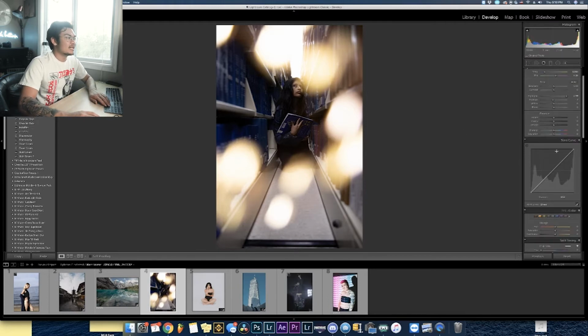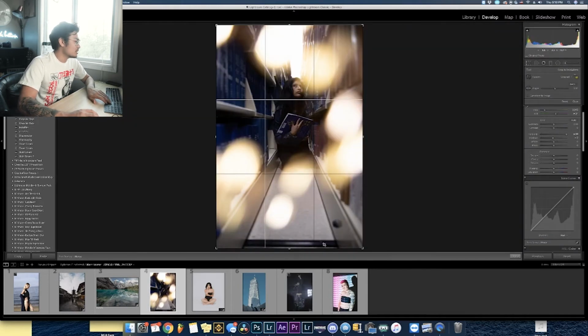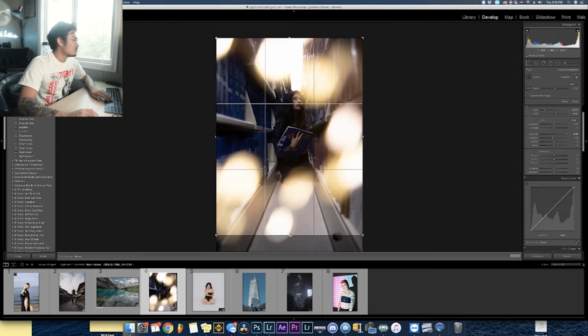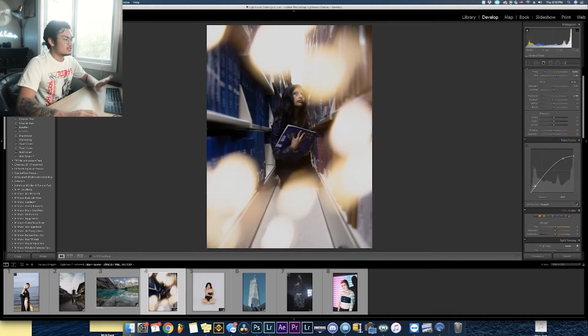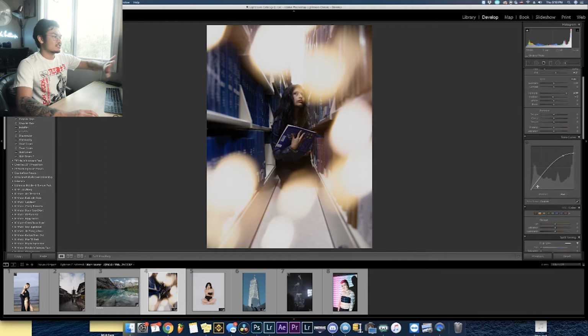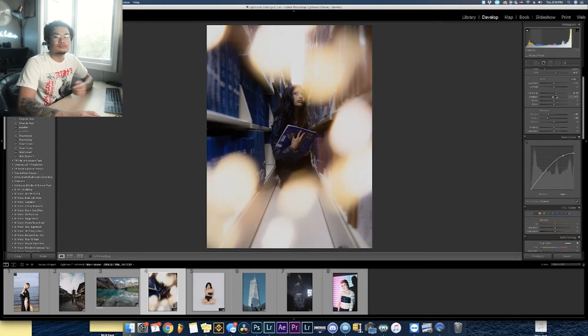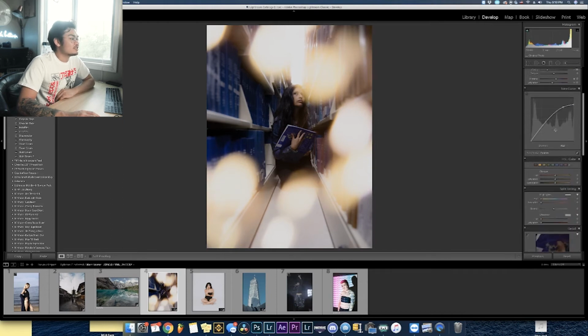Because you got the lights going, and I don't like this black part here, so let's bring the crop up a little bit. Let's bring this down so we get that faded look. Make it super bright. And let's just leave it there. Let's not touch the rest of the curves. Let's not touch the blacks or the shadows. Let's bring the texture down. Let's bring the clarity down so we get kind of a super soft look. From there, let's bring the vibrance up and the saturations down.